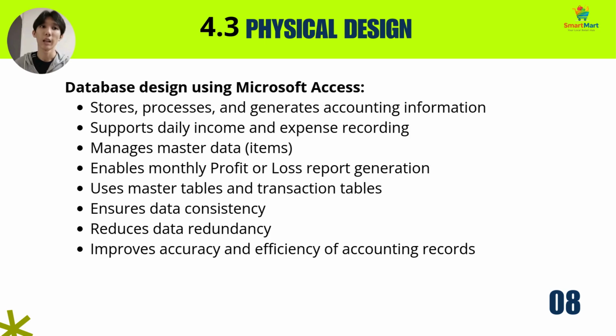The database records daily income and expense transactions, manages master data, and supports the generation of the monthly profit and loss report. The database consists of master tables and transaction tables. Master tables store permanent data such as account type and account name, while transaction tables record daily transactions. This structure helps to ensure data consistency and reduce redundancy. Each table has a primary key which uniquely identifies its record. For example, the transaction table uses an auto-generated ID to ensure that every transaction is recorded accurately without duplications.